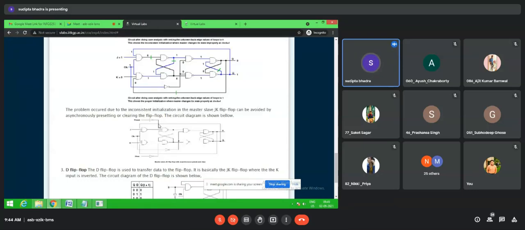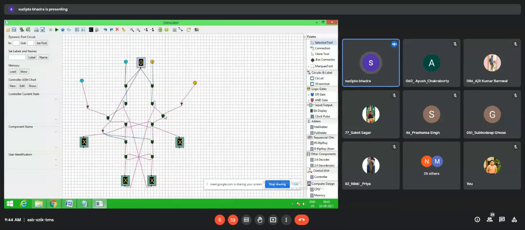But when you are using preset and clear, then the latch of the master requires a 3-input NAND gate. So that's why here I have used another extra NAND gate, and the output of the previous NAND gate is given here, and here the inverted preset means PR bar, and this is inverted clear means CLR bar.